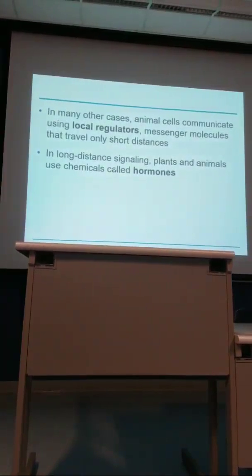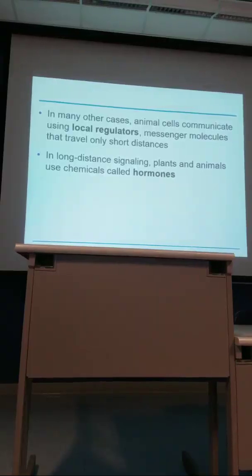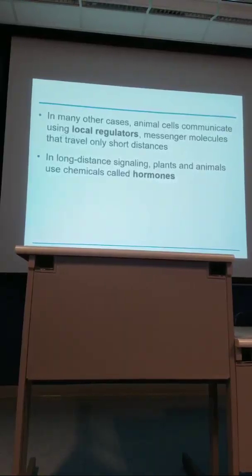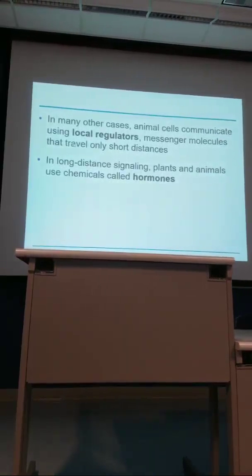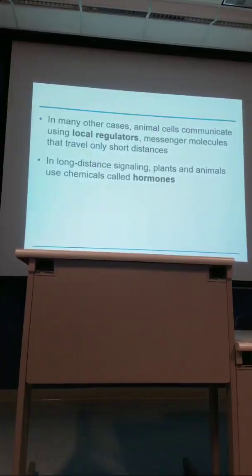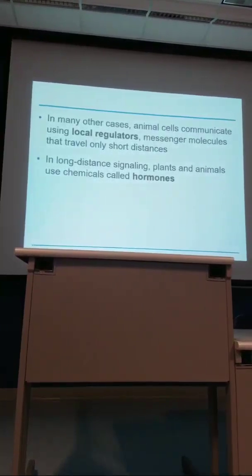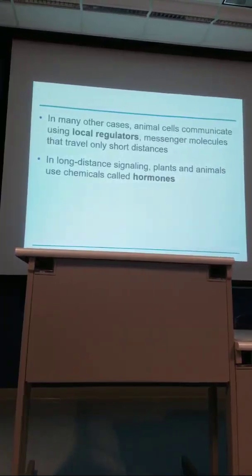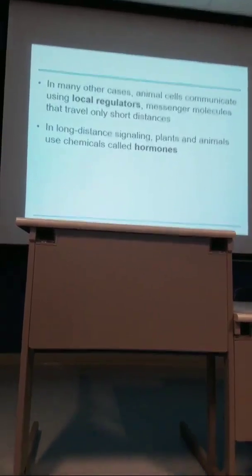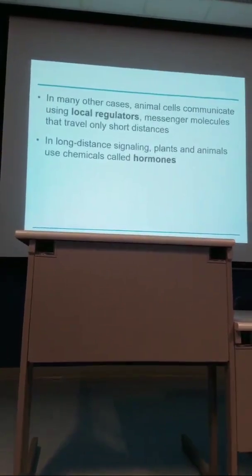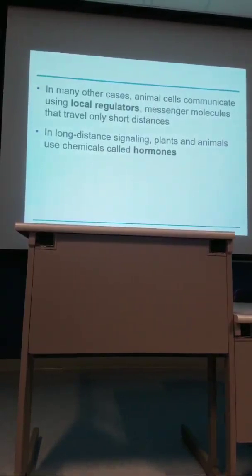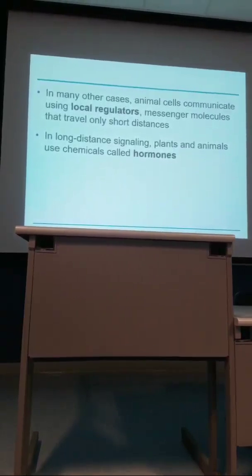There are some of these regulators I want you to remember, and it will start to make a little bit more sense to you. Notice here it says animal cells communicate normally with local regulators, cell to cell. Like one cell will release something that another cell close by will pick up and respond to. Long distance signaling is hormones. Hormones are used, they're still chemicals, and they still cause these cellular responses, but they just do it over a longer area, space.